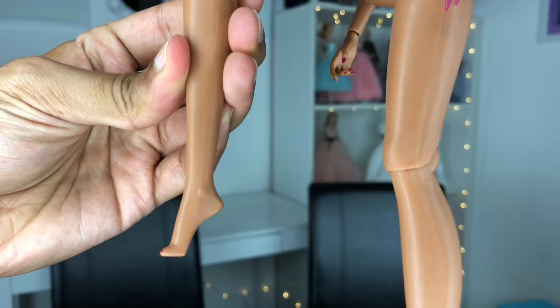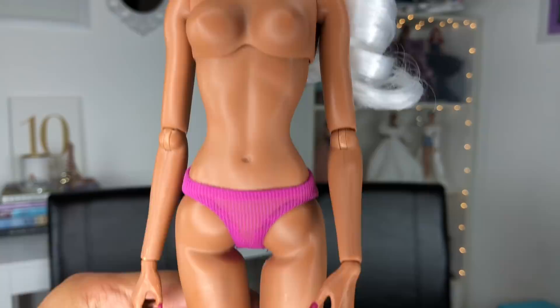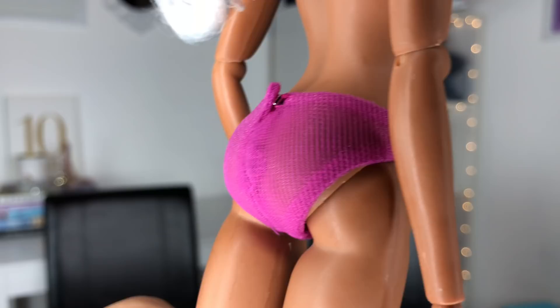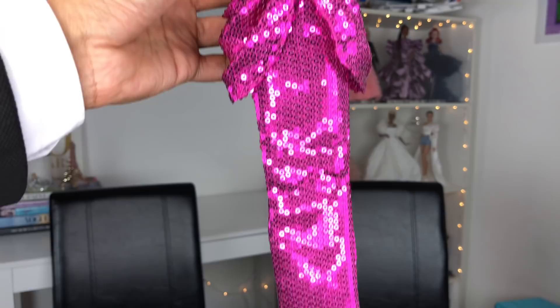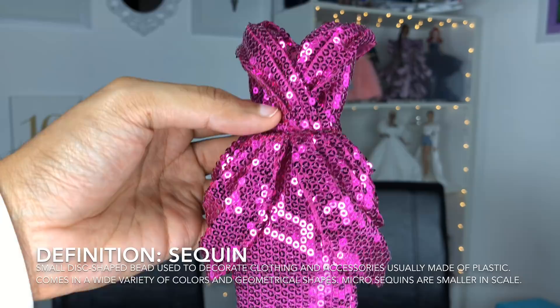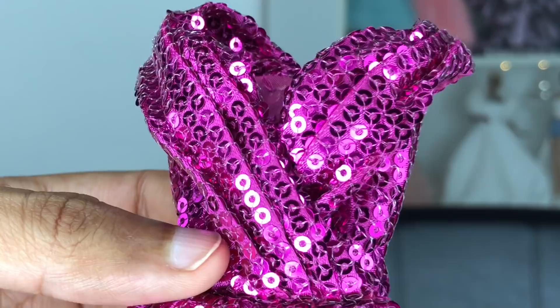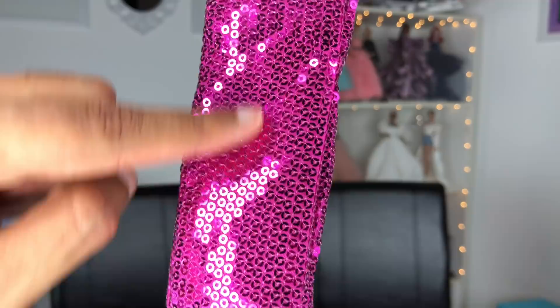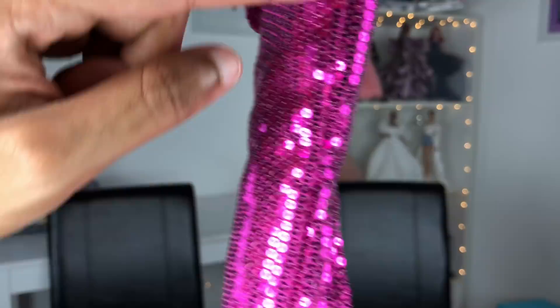Her beautiful little pink panties are the very traditional, beautifully made panty we see from Integrity, with one hook closure in the back. Here is her stunning showstopper gown — a beautiful bright magenta pink micro-sequined gown, all one piece. It looks like it could be two-piece but it's not. There is beautiful draped detail on the bodice with two panels going across her chest and draped detail on either side of the waist. The long column portion of the gown is beautiful and everything is symmetrically lined up.